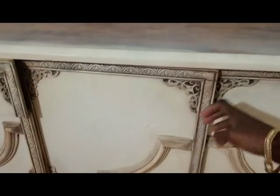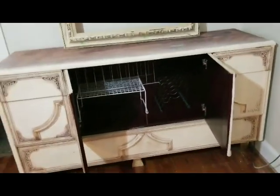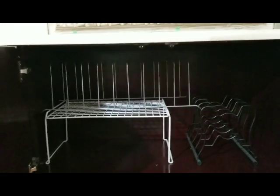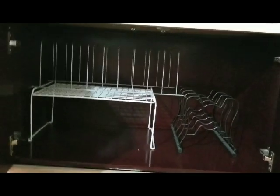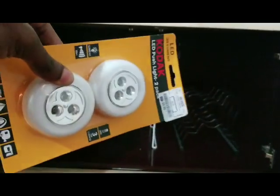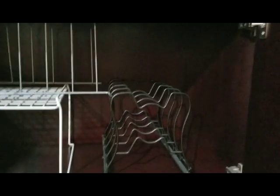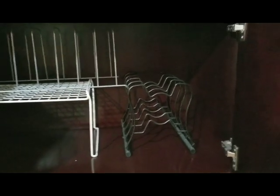When I want you to open, look, this thing is turning me into a liar. This is what the whole piece looked like before I sanded it down. As you see, I have these racks in here. I'm trying to figure out which one I want to use. As you see, this large space, I also have a light that I'm going to put in there. So I will have light for the piece. And another rack here, and that could be my entertainment cabinet where I could put platters and trays and plates. And as a matter of fact, all of these are thrifted racks.